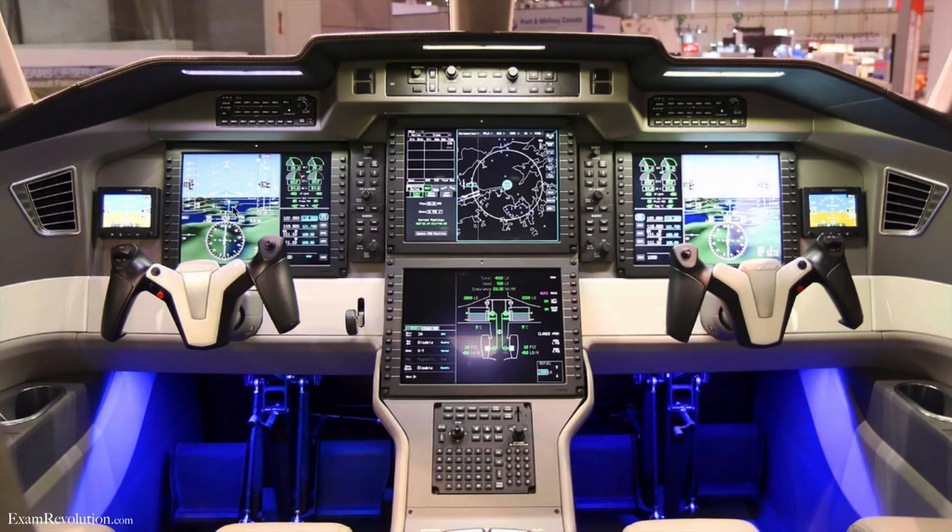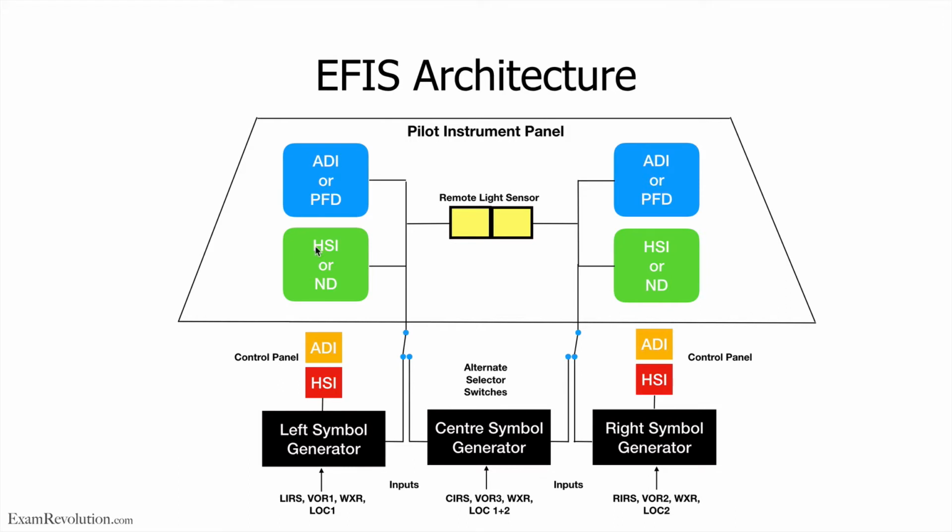So sometimes in the older generation avionics, you get this top part as your attitude director indicator and the bottom part over here as your navigation display and your HSI, right? And like I've said to you, as technology has evolved, they've started putting everything together, right? So this is a little bit older type system here. So you've got your one screen for the ADI or PFD, and then the other for the ND, and then on the co-pilot side as well, you've got the HSI or the ND, and then the attitude director indicator or the PFD on the right hand side as well.